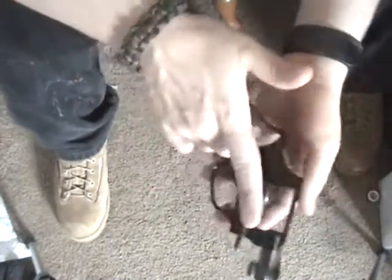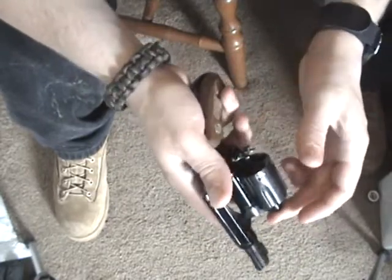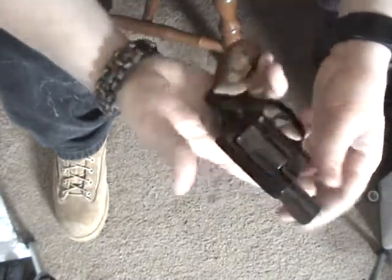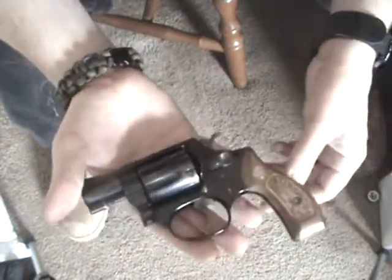I got 2 of these bad boys, so I've always got 10 extra rounds, plus 5 in the gun itself. So I've got 15 rounds of 38 special with me. I've got this, my Taurus. I love the little 38 snubbies. They just look good. So there you go. Snap caps for you.